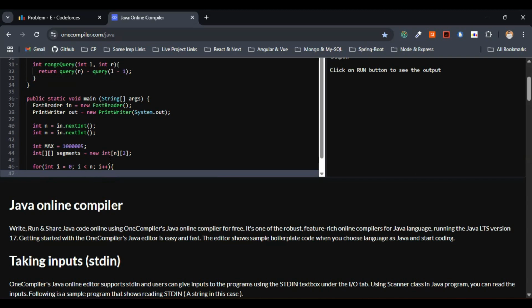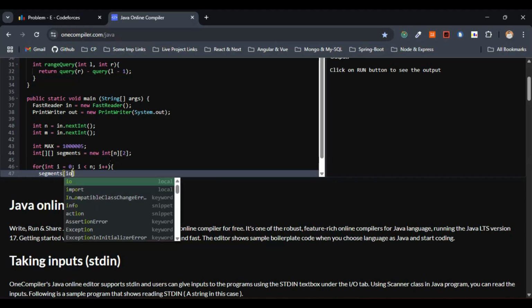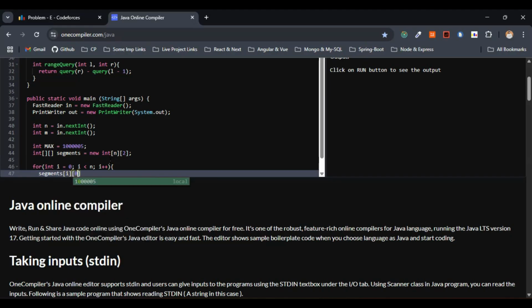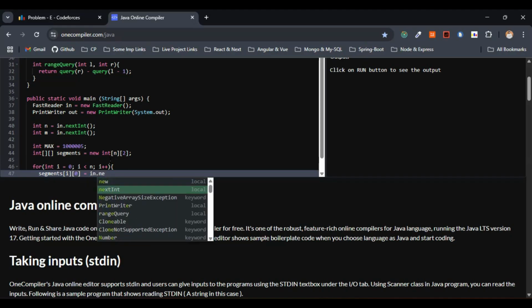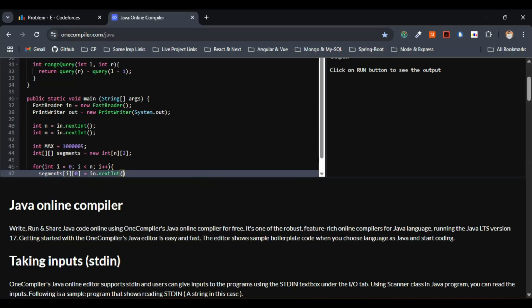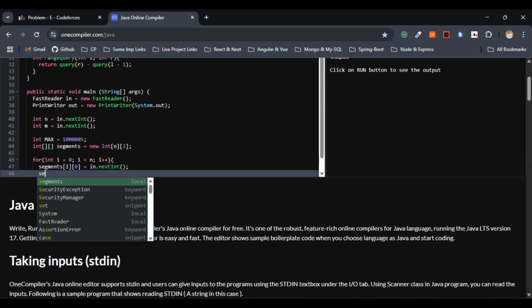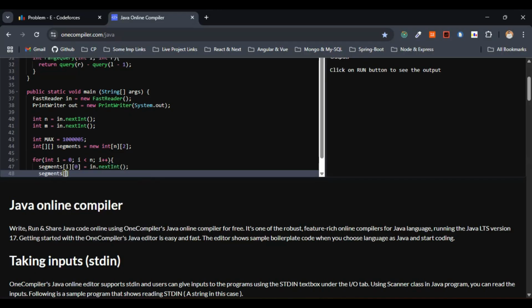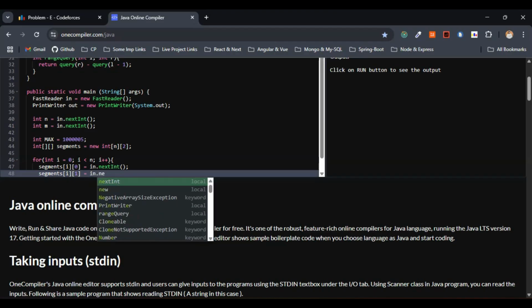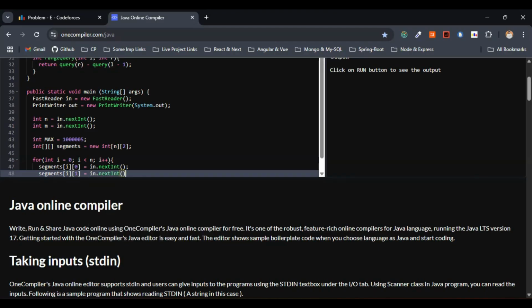This one is L and R, nothing but the left and right. So let's go with segments, this one will be i, this one will be 0, and n dot next int. This is fine. Again, this one will be segments, this one will be i, this one will be 1, and this will be dot next int. So this is fine as well.